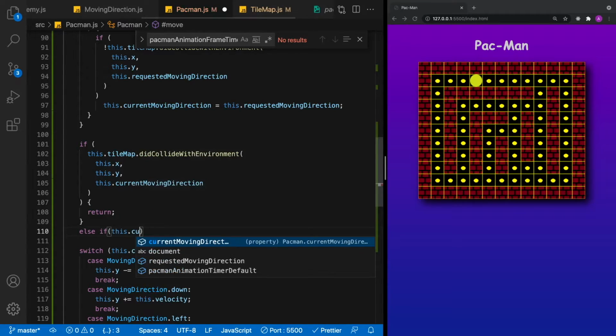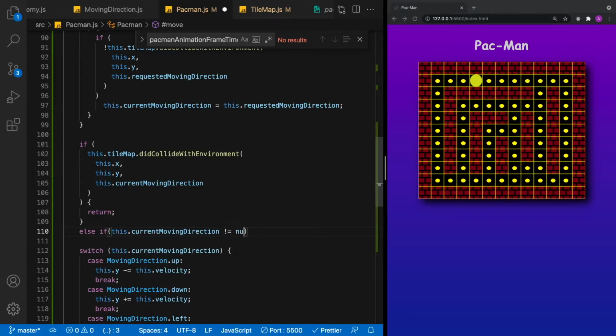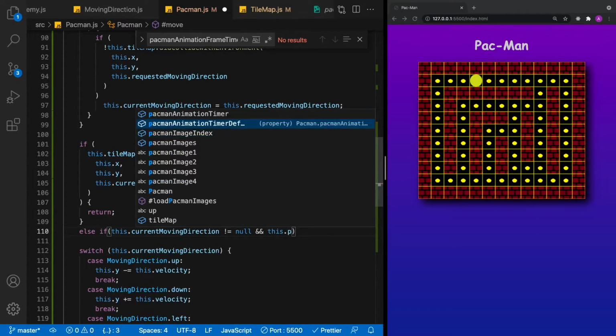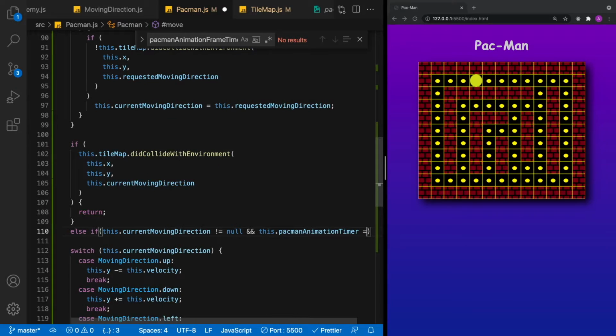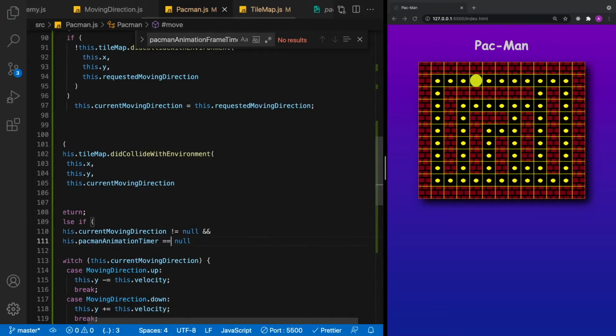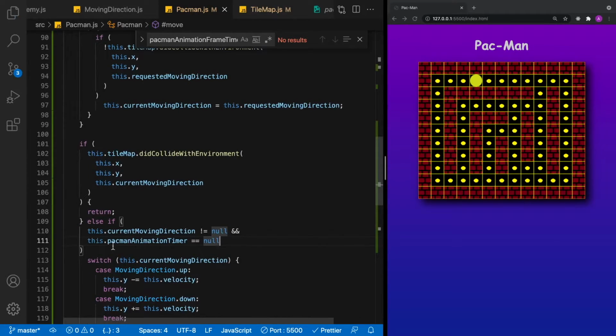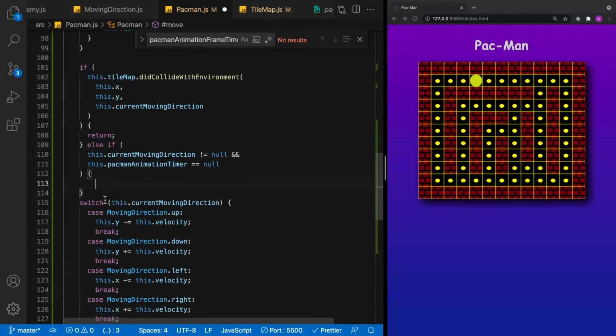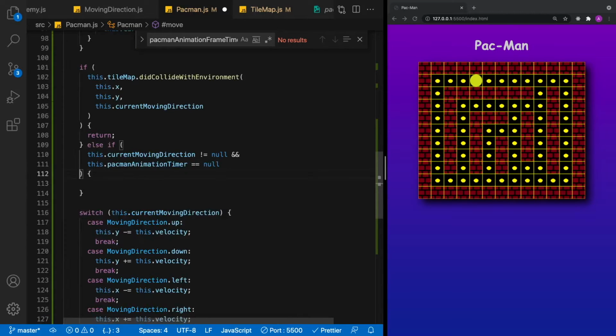So we're going to say the current moving direction does not equal null, and this.pacmanAnimationFrameTimer is equal to null. Let me make sure I got this right over here. It looks a little bit messy, but give it a second. What we can do then, and we'll just move our switch down a little bit.